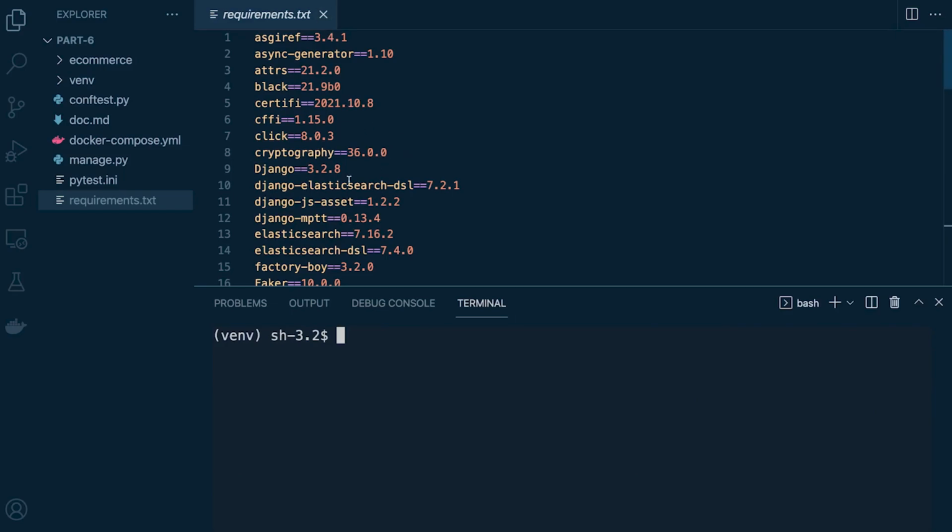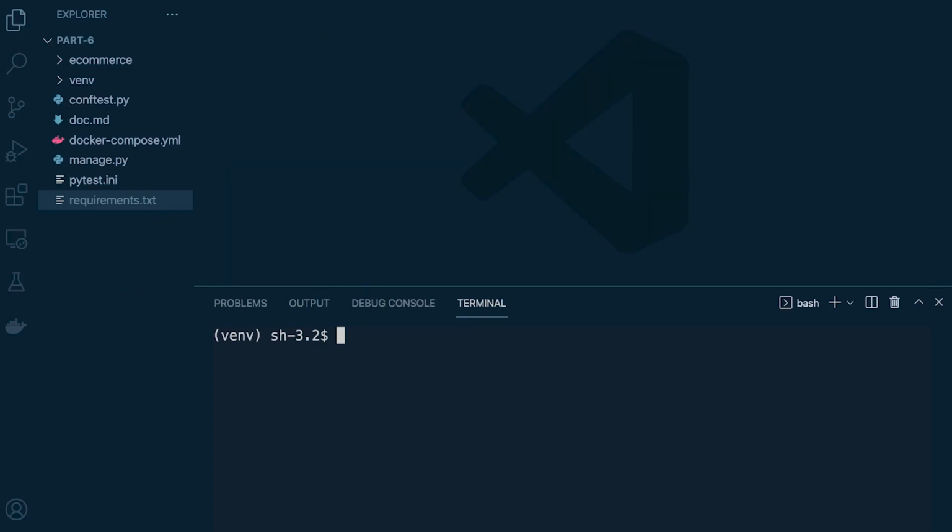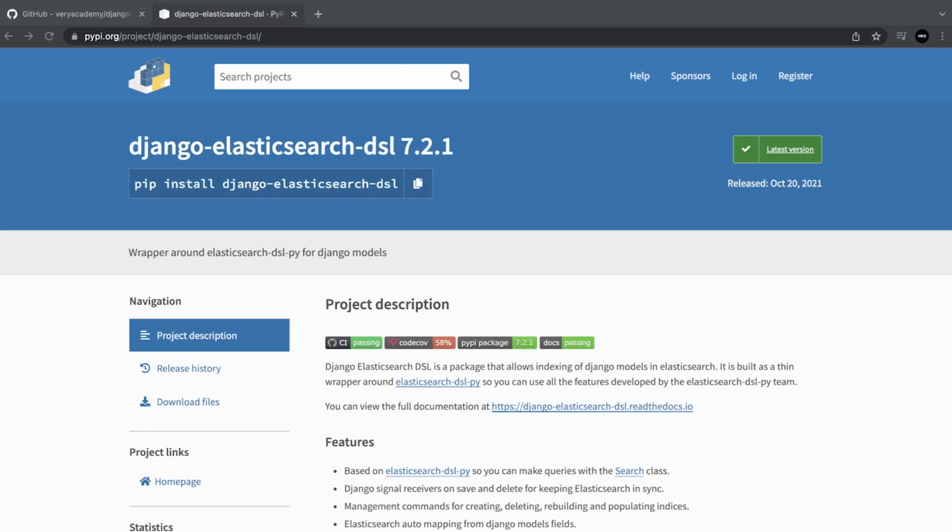So you can already see that it's probably already installed in the requirements. So let's just go through those motions. Essentially, there's 3 packages here that's going to be installed by installing Django Elasticsearch DSL. The first package, Elasticsearch. The second will be Elasticsearch DSL.